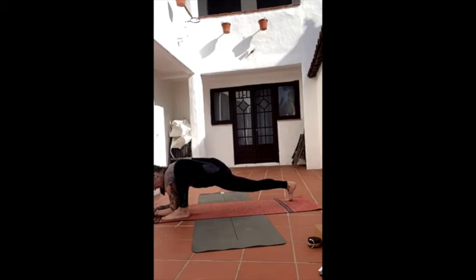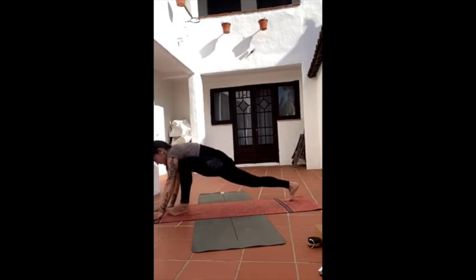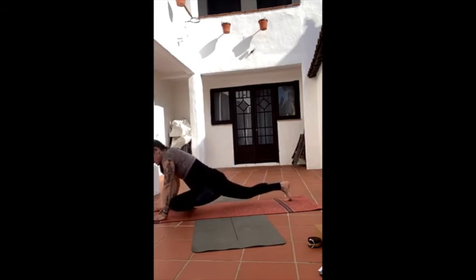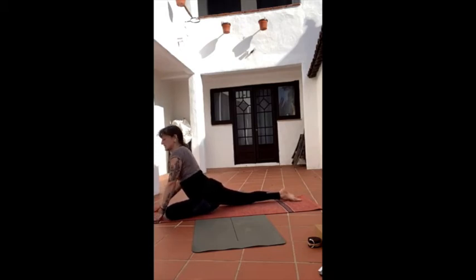Hold there, keep breathing, inhale, exhale. Inhale, press with the hands, walk the left foot to the right hand. Slowly bringing the left knee to the ground and the right as well. Lengthening the back foot, so the right foot is lengthened. Activate the left and allow to sink in.